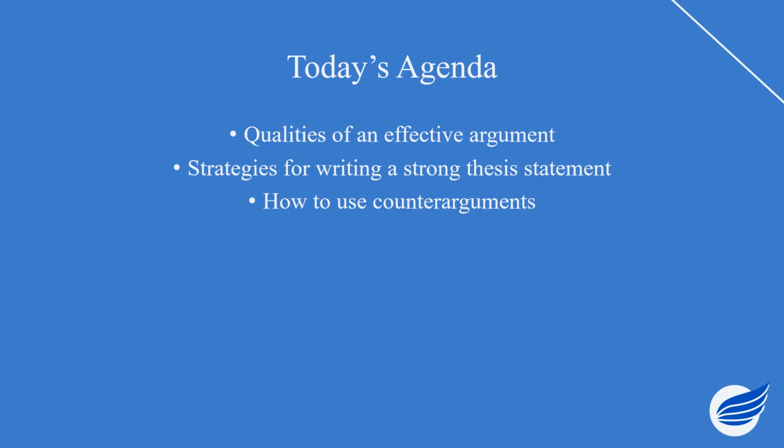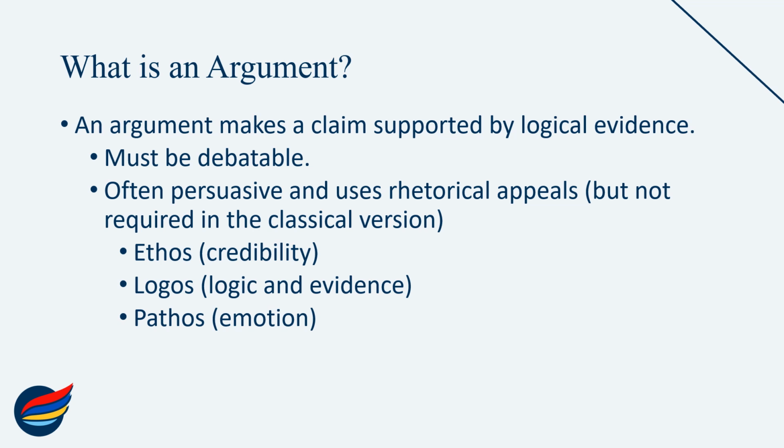During this presentation, we will talk about qualities of an effective argument, strategies for writing a strong thesis statement, and how to use counter-arguments. To begin, let's review what an argument is. In the traditional sense, an argument means making a claim that can be supported with logical reasons. Arguments do take a side, so they must be debatable. You cannot argue a fact, but you can argue an opinion.